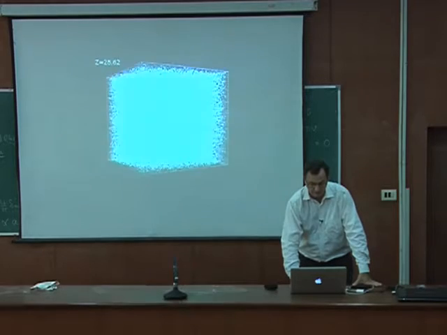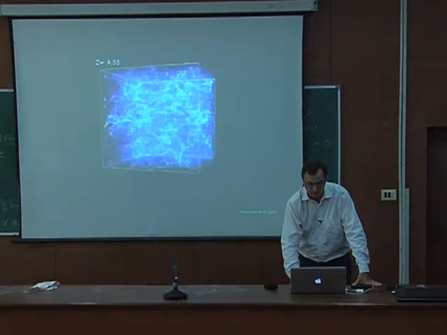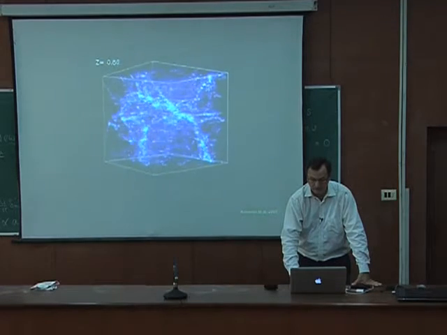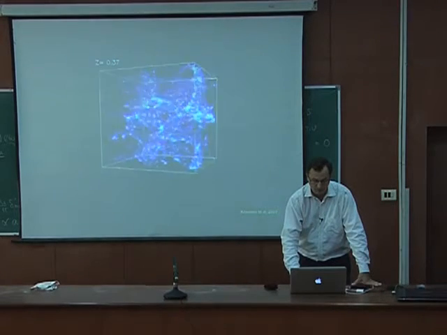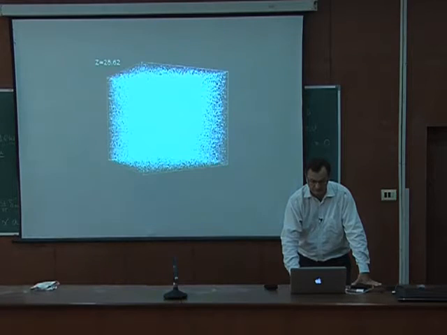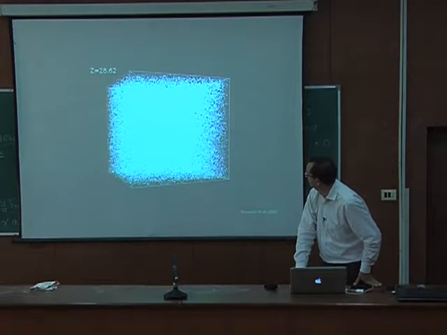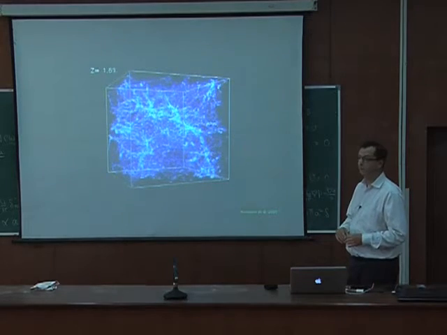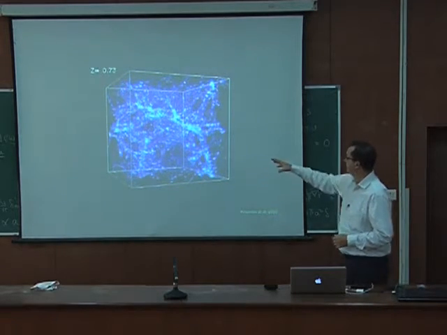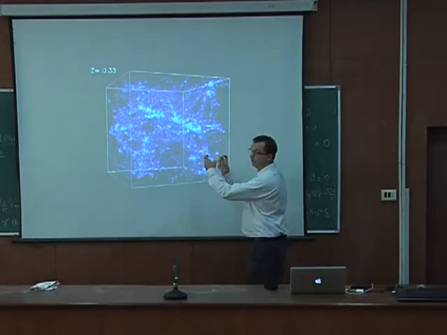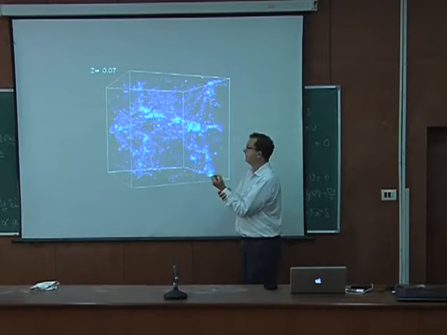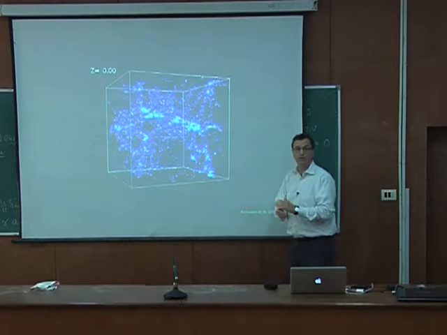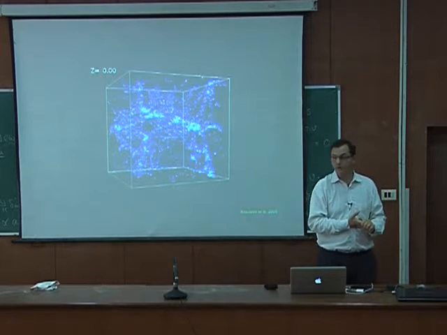So you see, this is the way the structures form, and from which we can get these lensing distributions. One thing I want to say before we move on is that in these simulations, at first, the density contrasts are weak, so we can use linear perturbation theory to describe it. But as you see, as time goes on, the structures become very nonlinear. Basically, what you see is the collapse of structures. And there, linear perturbation theory does not apply anymore.